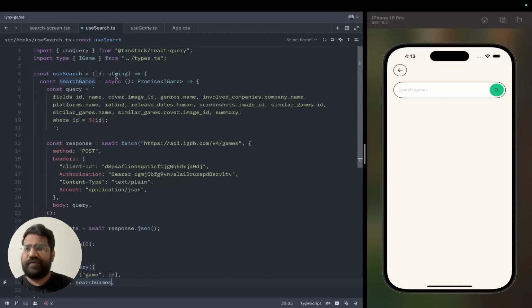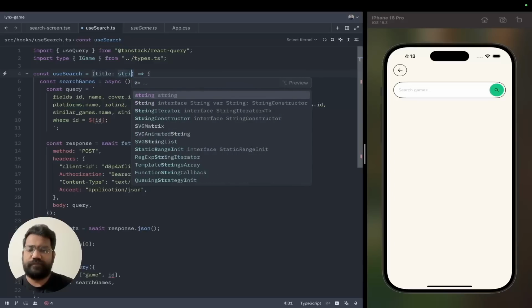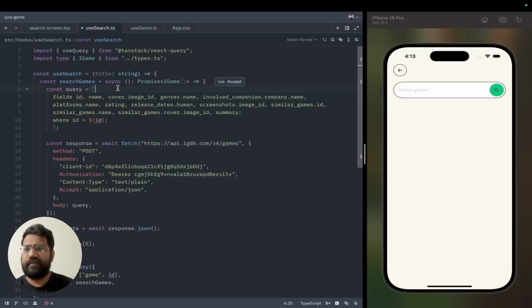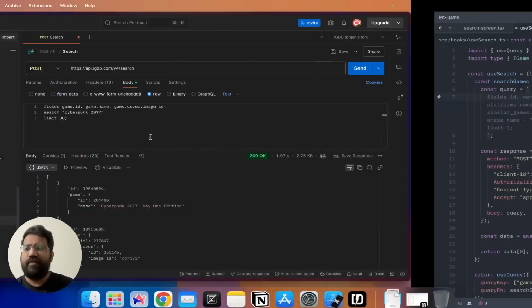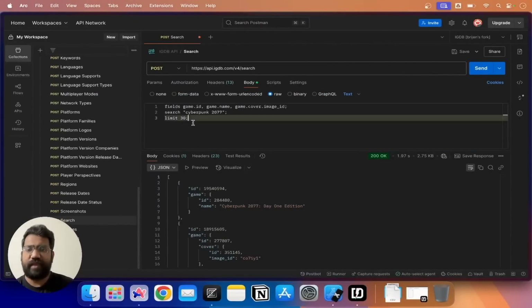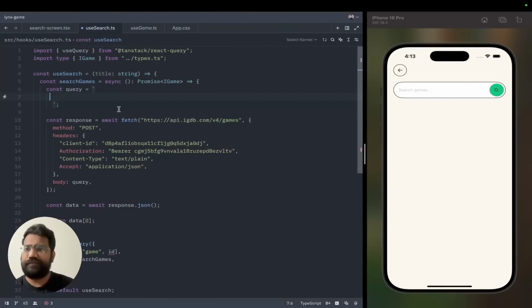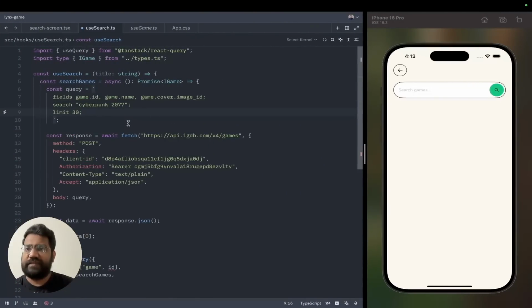Now this hook will take the title. For the query we can copy this, paste this over here. Here we can provide the title.